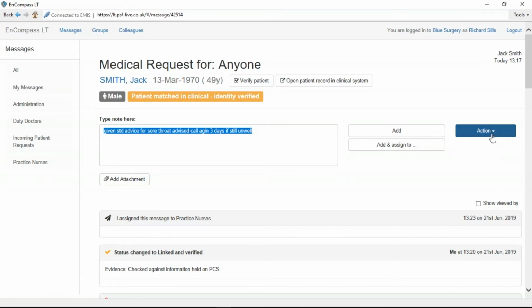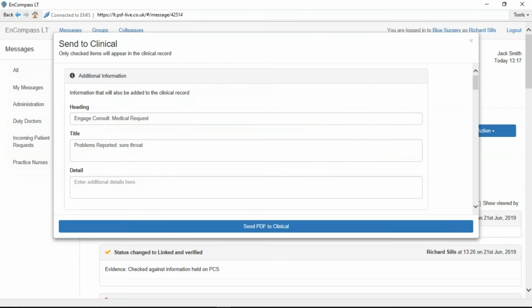You can borrow that information, and now I'm actually going to send all of this to the clinical record. So we can see it's pre-filled as engage consult medical request, problem reported sore throat. I've just borrowed that detail, and I'm now going to send all of that to the clinical record. It tends to be a bit slow for me because I'm working over a virtual private network to our offices in Norfolk, so apologies for that in advance.